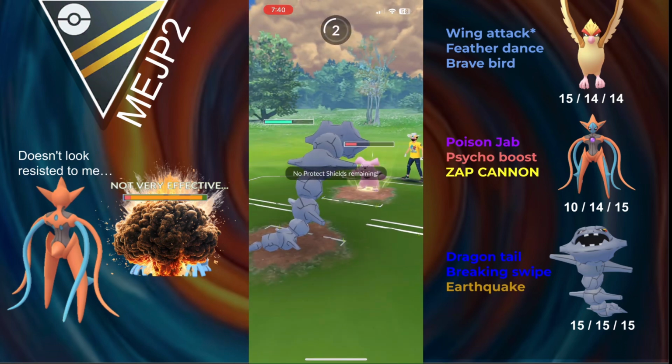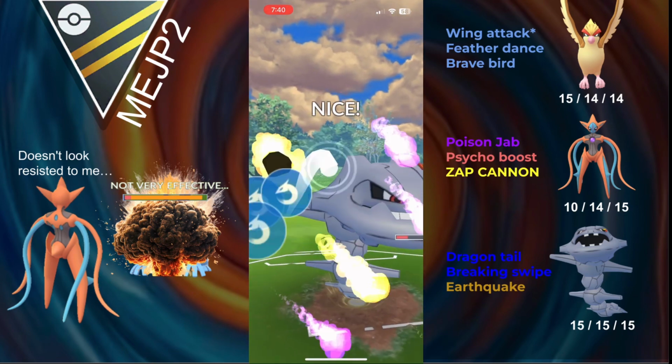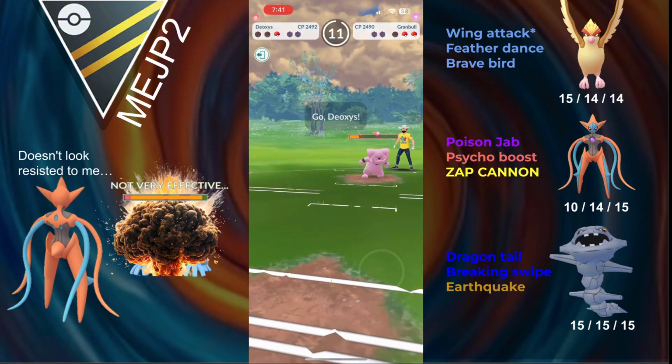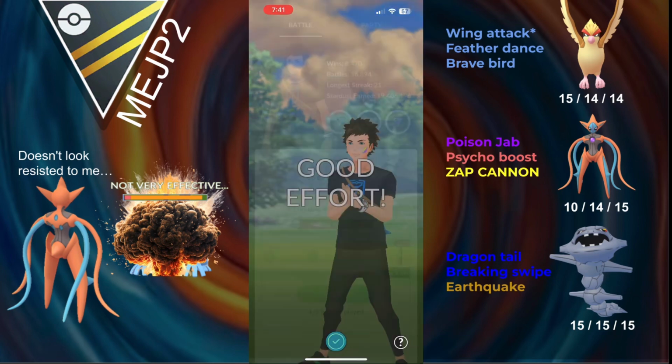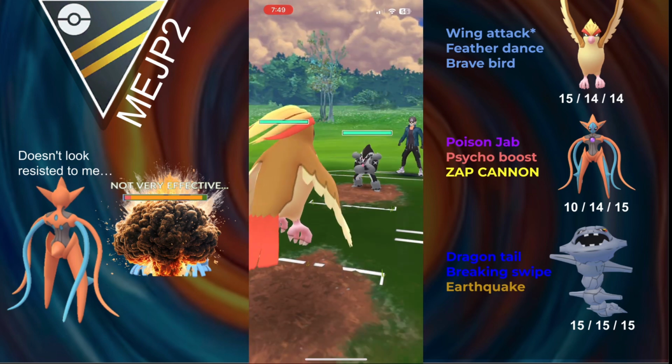My Steelix is not optimized IVs, unfortunately, so close combat almost takes out Steelix. We go for a Breaking Swipe now, so this should probably get a shield. And then I try to snipe with Deoxys, but the Grand Bull lives on 1 HP. And it's a simultaneous KO, but because the Giratina was still alive in the back, we lose that game.